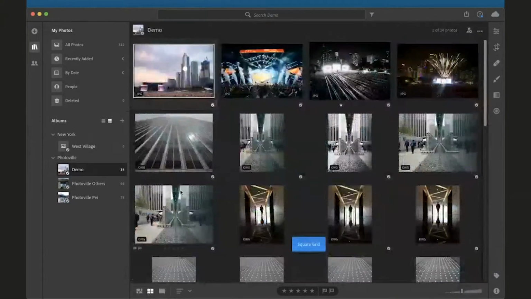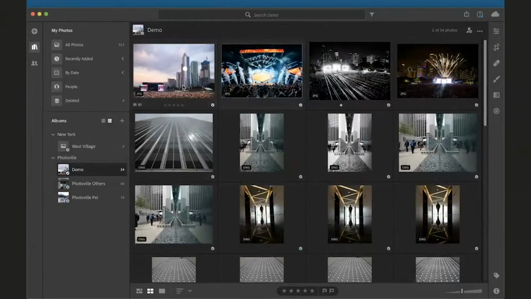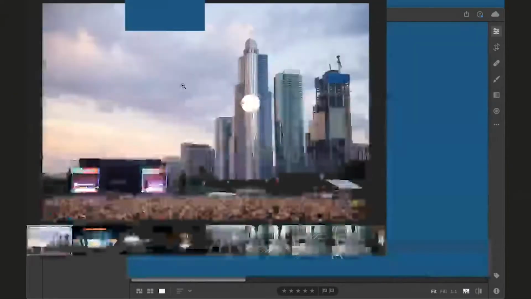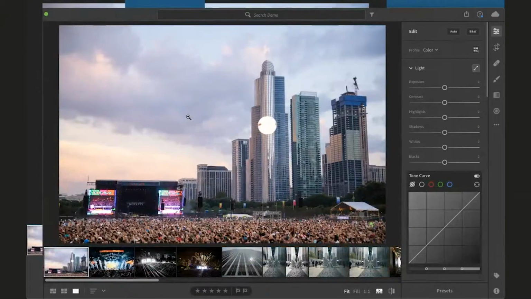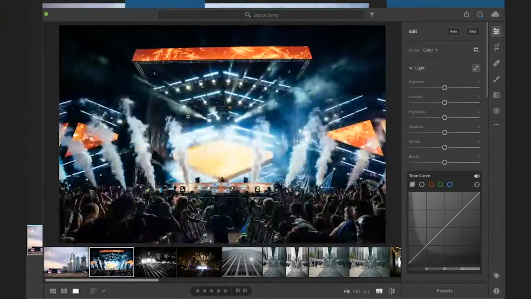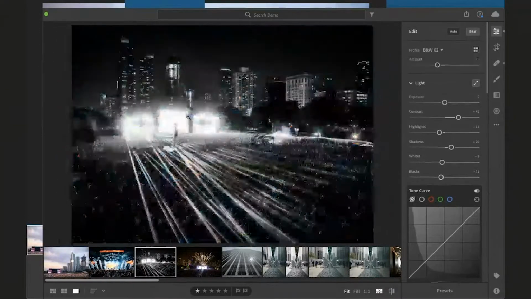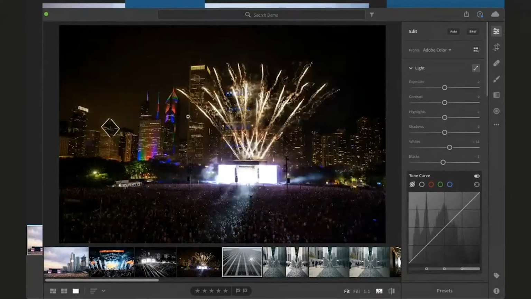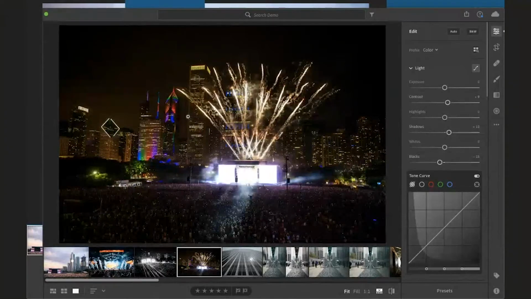So let's keep it on a grid. Oftentimes I'll just go through, I use keyboard shortcuts a lot, like G for grid, E for loupe, which is this view here. So I might just use the next key and say, I really like these. The first few are not my photos, they're photos that we were using for a competition for Coachella.